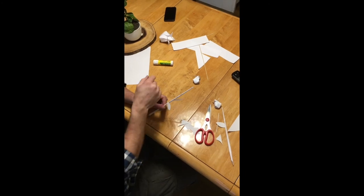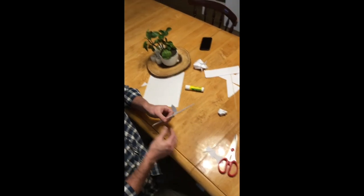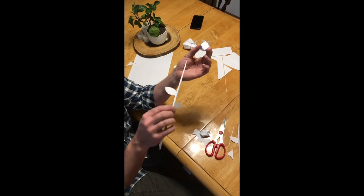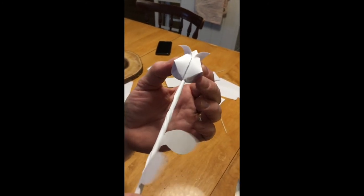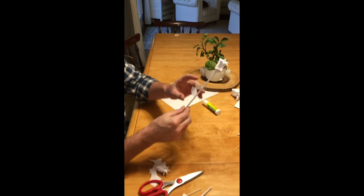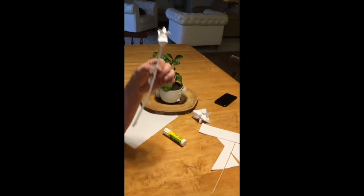Then you get something like this. As you've worked that enough, it rolls nice and tight up here. Use your fingers like a corkscrew right up the paper to get it as tight as you can, then pull out the bamboo skewer. To ensure that it will go inside — sometimes these holes get a little tiny — I like to take my thumb and just corkscrew it and push hard so I go right to a point. That'll help you insert it better into the flower head. Now to shape the leaves a little bit, just give them a little buckle or a crimp so they don't look so flat. Most rose petals are not nice and straight, so I like to put a little kink in it at a tiny angle so it looks more realistic.